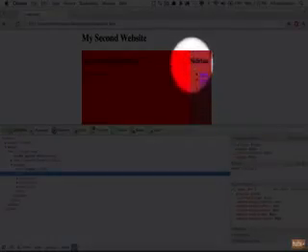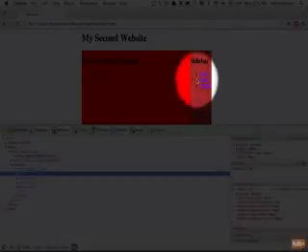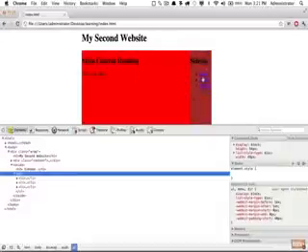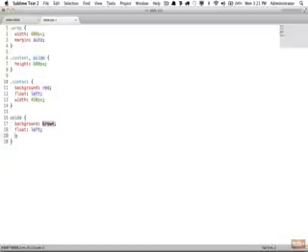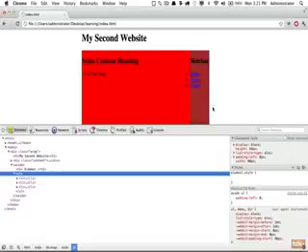Next, I see that the list items are pushed over to the edge, and we don't want that. Why don't we make them line up with the sidebar? And the reason they're pushed over is, again, because the browser is applying some defaults for you. This is easy to trip you up at first because you don't know what is being applied by default. In this case, it's adding padding left to the unordered list. So I'm going to revise that by setting padding left to 0, and I need to make sure I only target the unordered list that is within the aside element. Refresh, and now that's being pushed back over.